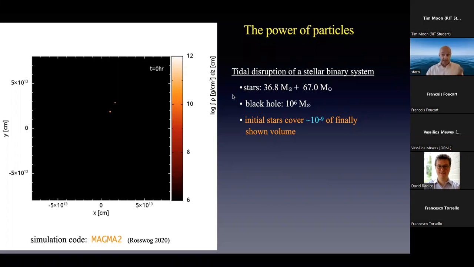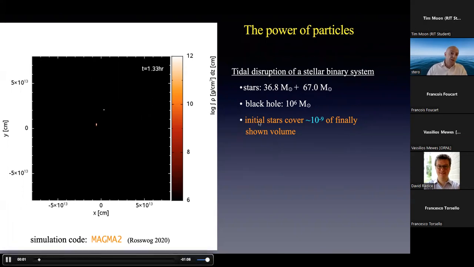And this is simulated with a new Newtonian code, but for this example that is perfectly fine. It's just really to illustrate what the particles can do. And maybe I just start the movie here. So you see now the first star is past the black hole, it's becoming disrupted. The second star is past the black hole, is becoming disrupted.